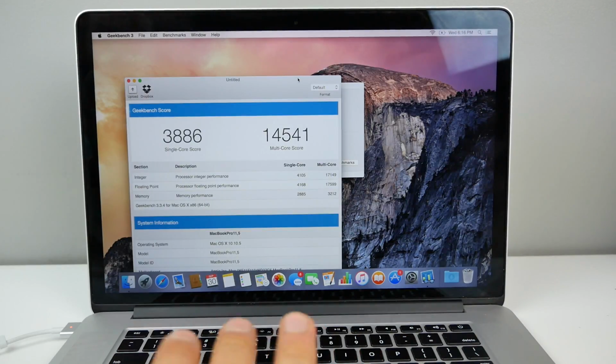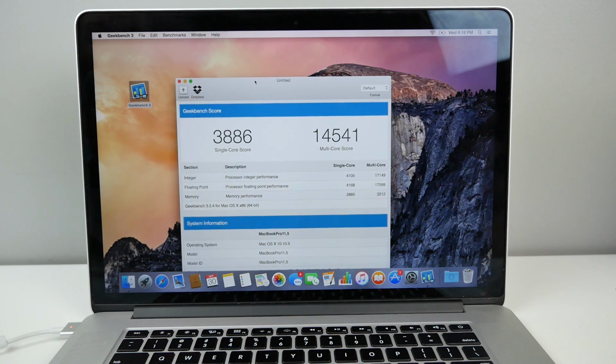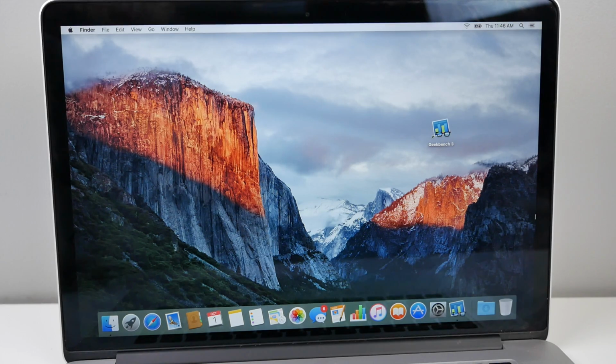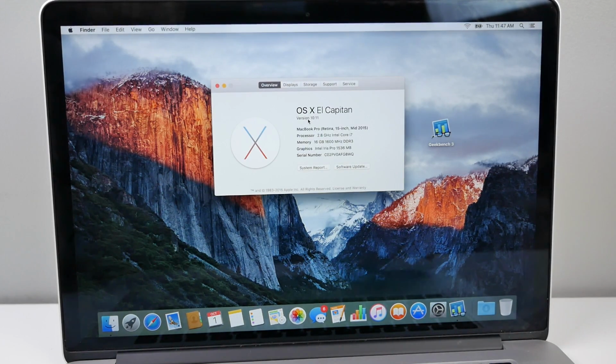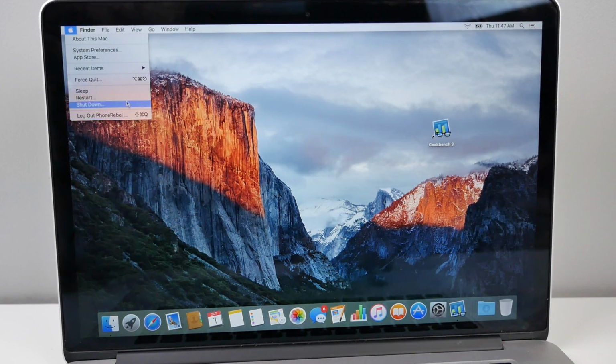All right, so I'm gonna go ahead and do a full reset, restore to OS X El Capitan, and we're gonna see how these scores compare. Hopefully they did increase like Apple promised. And here we are. So I've completed a full restore to the new OS X El Capitan. And just to give you a look, here it is. So 10.11 and on this new awesome version. So let's go ahead and do the same tests as the last time. I'm gonna go ahead and perform the startup and see where we're at. We're gonna hit start and power at the same time. So 3, 2, 1. Hopefully there is an improvement here.